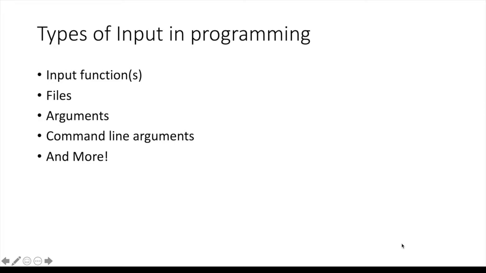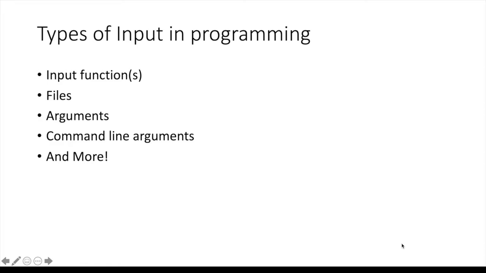Now, the second way we can deal with input in programming is by using files. We can store some information in a file and then read it from the program. And you might be wondering, why would I need this when I can just use the input function? Files allow us to run our code much faster and much more efficiently because we have our information stored in a file. Sometimes it's a lot of information, like megabytes of information, that we want to read into a program and use. And it is much easier to use a file than it is to use the input function.